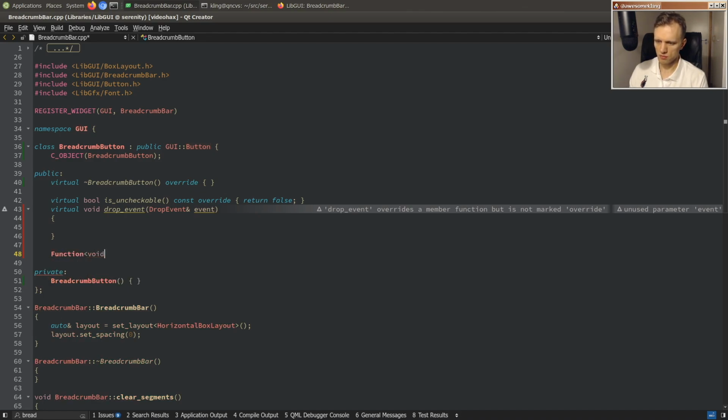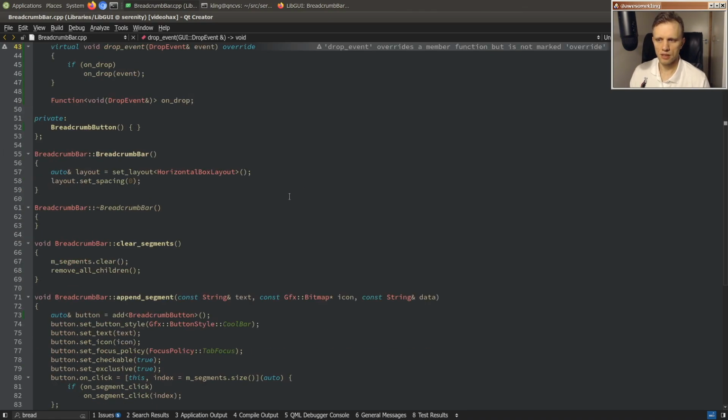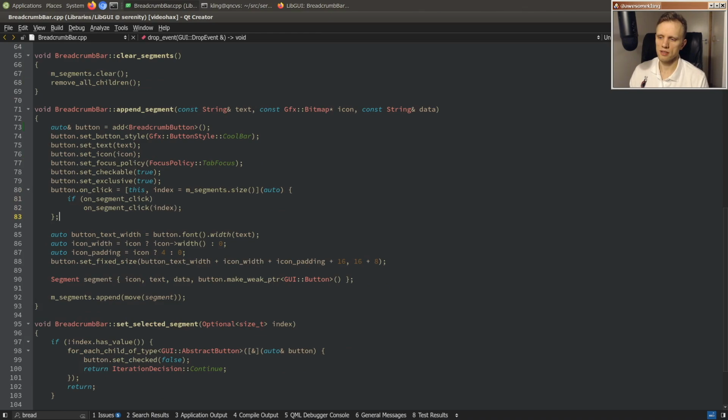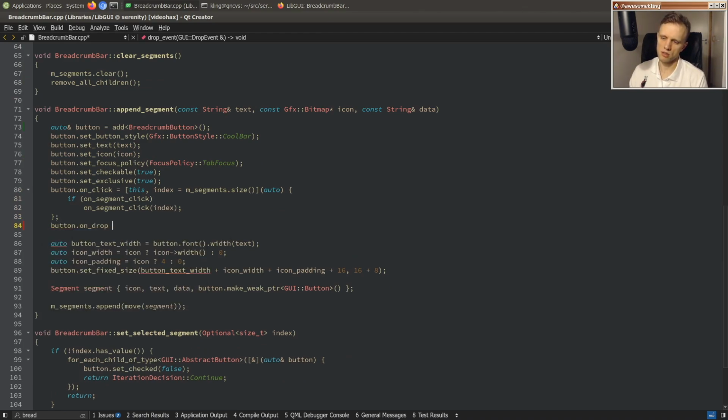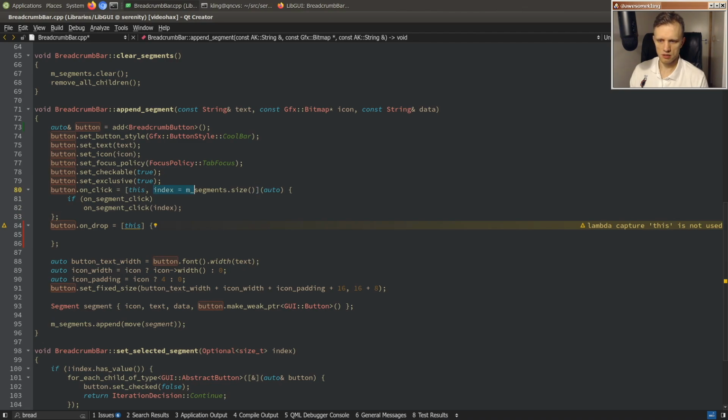Okay, so the hook will simply be like this. If on drop event. Okay, nice and simple. And then when we set these up, we can just say on drop is capture this, and also the index, same as we do for onClick.